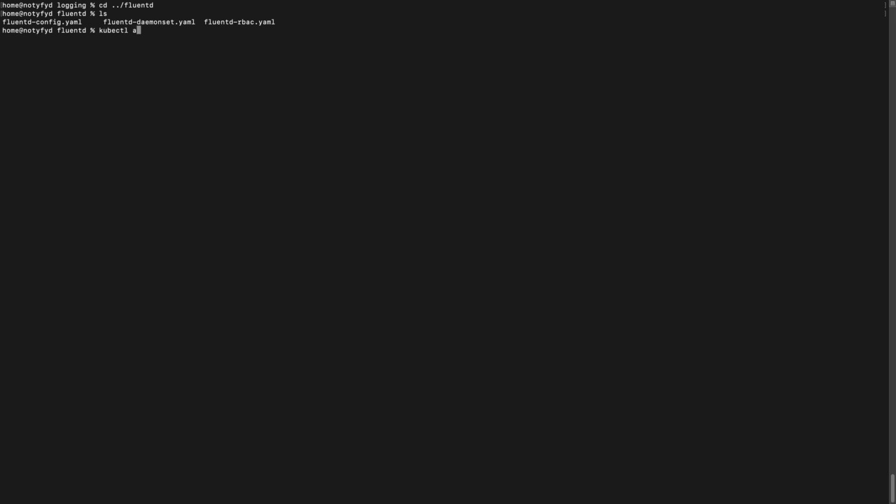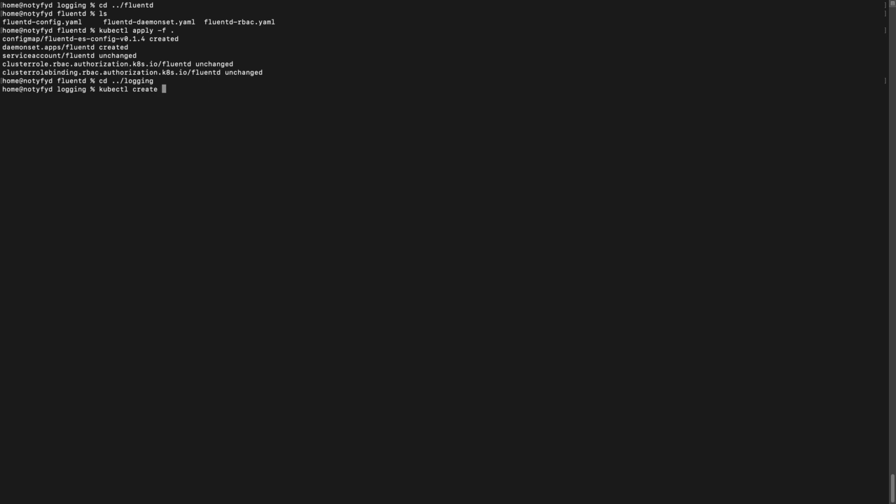We have all the YAML files listed here. I'll do a kubectl apply -f followed by a dot. You can see the daemonset, service, cluster role binding and everything has been created. Since I had applied it before, it is giving me unchanged.